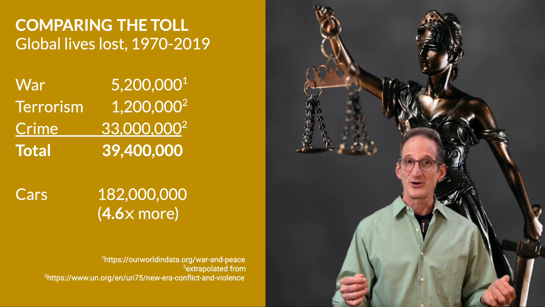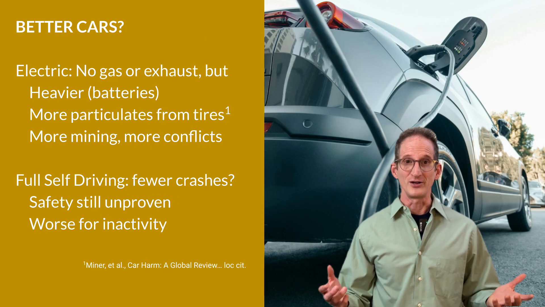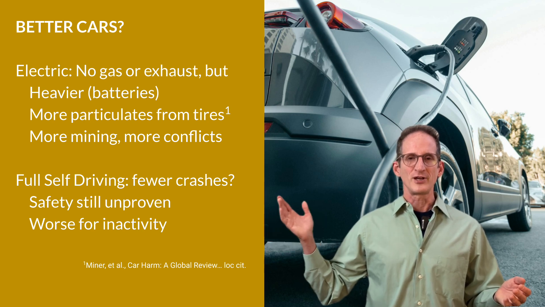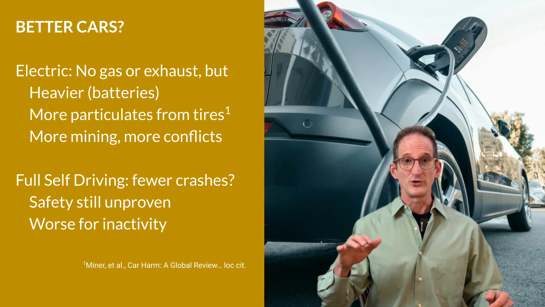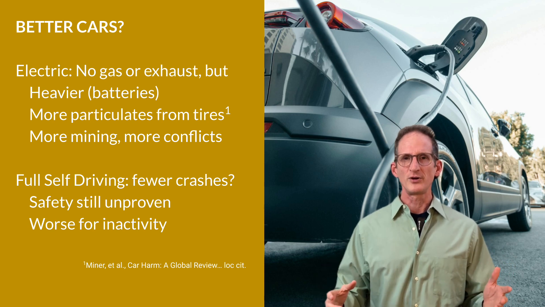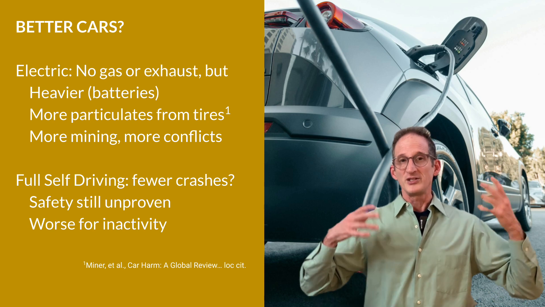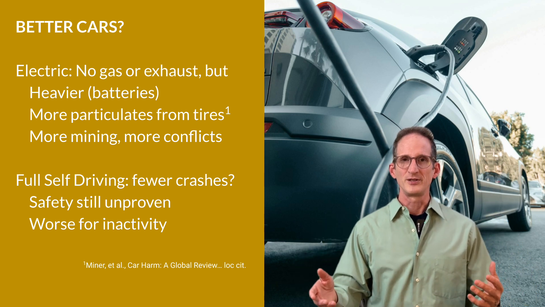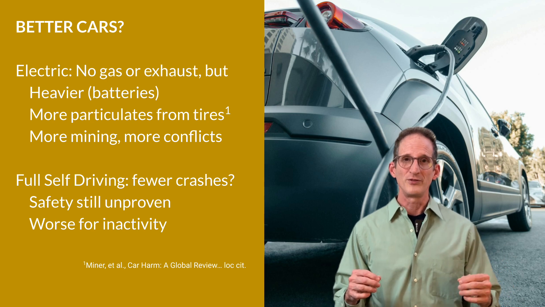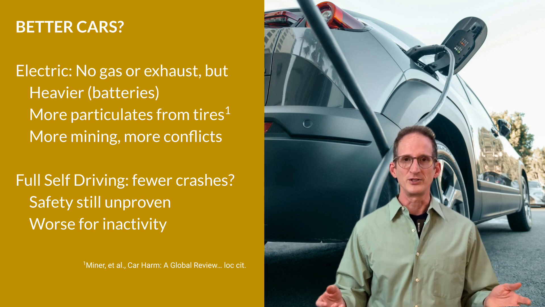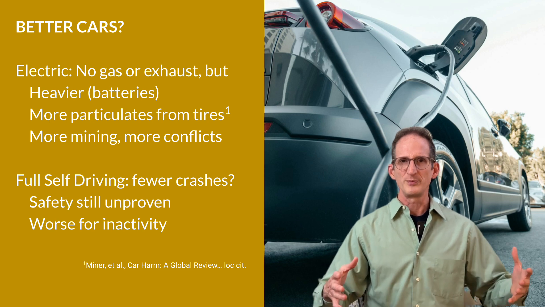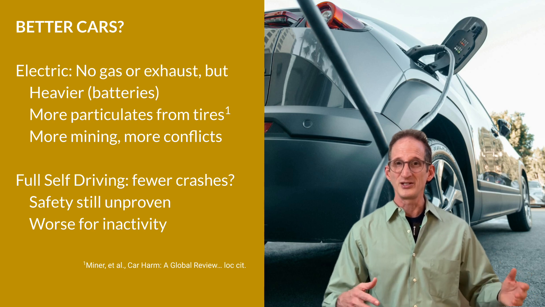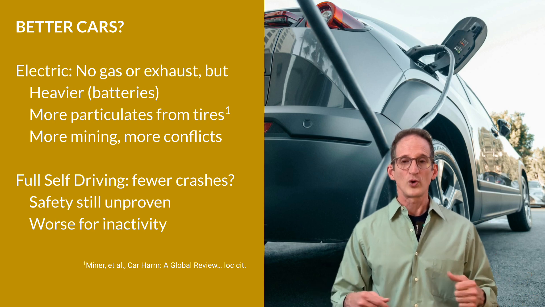Is there any way we could make cars safer and healthier? The most obvious answer is to build better cars. Electric cars promise to wean us off fossil fuels and don't have toxic exhausts, but they are heavier due to heavy battery packs. The 2024 car harm study mentioned that these heavier weights translate into more particulates from tires in contact with pavement — a major component of the pollution that causes cardiovascular diseases. Heavier cars also mean more mining for metals and rare minerals, and therefore more opportunities for environmental damage and more conflicts between nations.